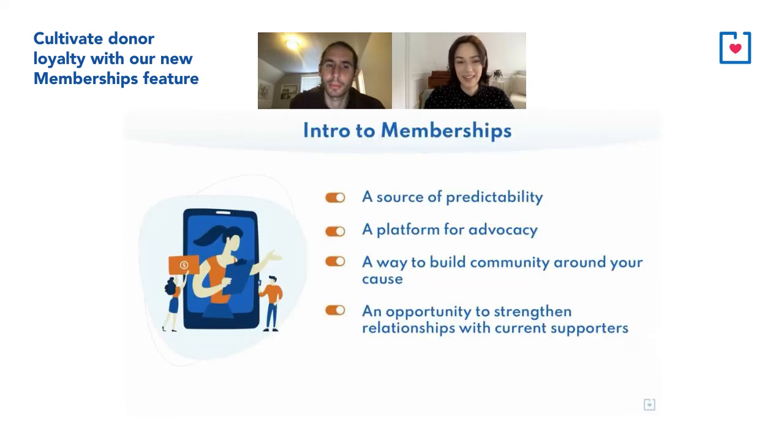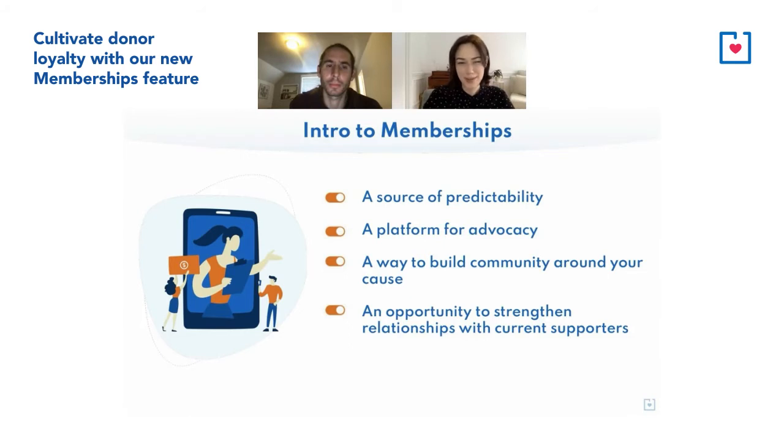So here we are. So what is a membership program? To put it simply, it's a program that offers supporters benefits in exchange for their monthly or annual dues. Membership programs can be used across so many different industries, from the arts to advocacy groups, to zoos, online journals, professional associations, recreational clubs, and so much more. So there's a great fit for memberships in so many different industries here.